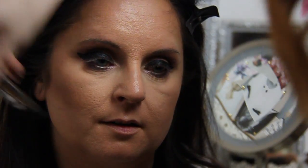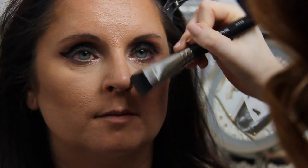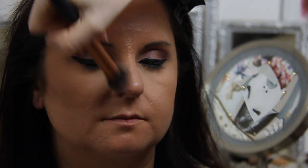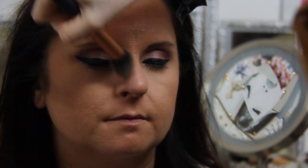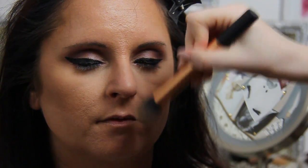Contouring is one of my absolute favorite things to do for my clients and friends because it shows them the power of makeup and what they can really achieve. At the end of the day, my favorite thing about doing makeup for other people is giving them the opportunity to see themselves in a different light and see how beautiful they are with and without makeup.